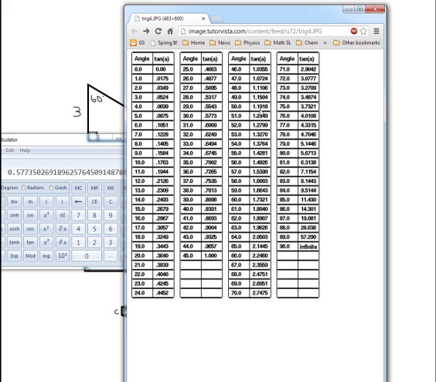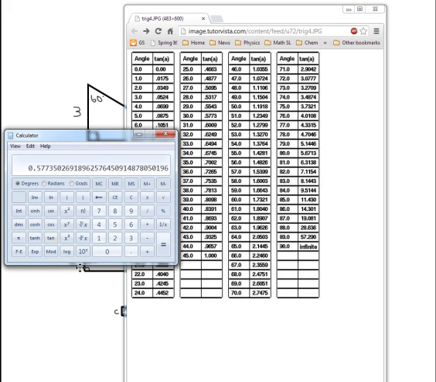It's got to be a right triangle, but if you look at these angles and you look at the side opposite divided by the side adjacent, you're going to get whatever this value is here. Now, we could carry these around with us at all times, which would be a giant pain. Instead, our calculators are set up to do this. This value of opposite over adjacent is called the tangent function. And so if you take your angle, for example 30 degrees, and we click on tan, it gives us that value.